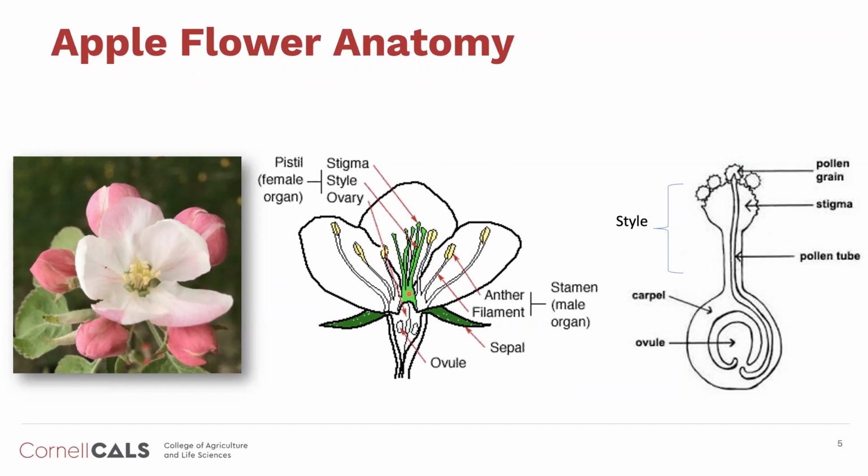And as that pollen tube grows down, it eventually grows into the ovule, and inside of the ovule is where the egg is, and that's where fertilization happens. So today when I talk about fertilization or it being fertilized, I'm talking about the reproductive event. I'm not talking about adding nutrition to the orchard. And then of course this is the male part of the flower here. This is the filament. That's the stalk on the male side, and then this is the anther up top. That's where the pollen is located.